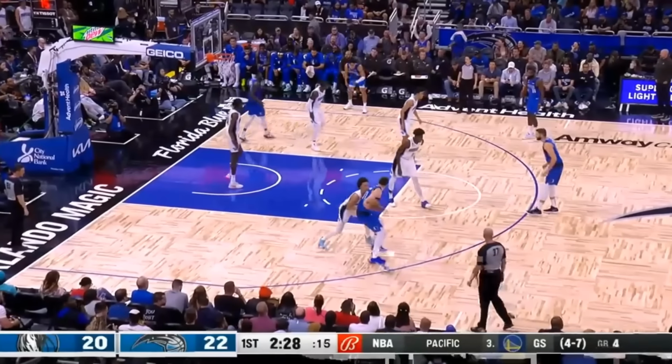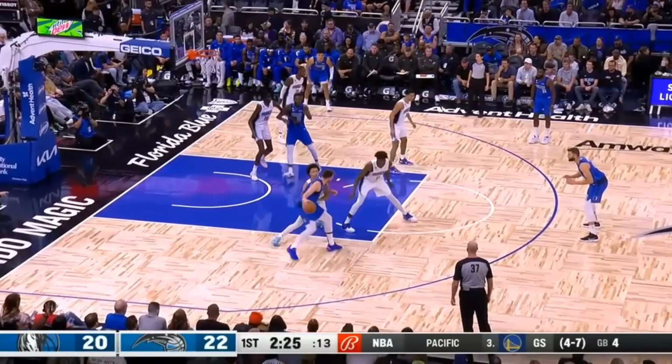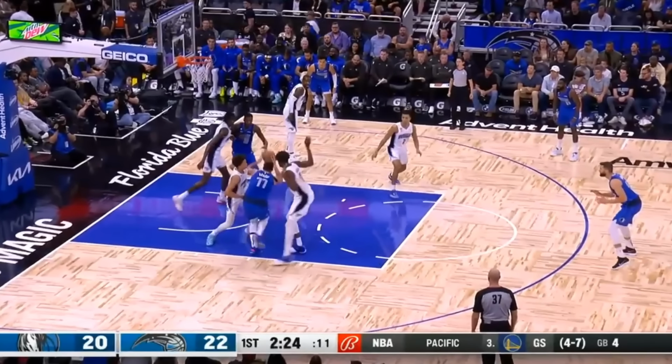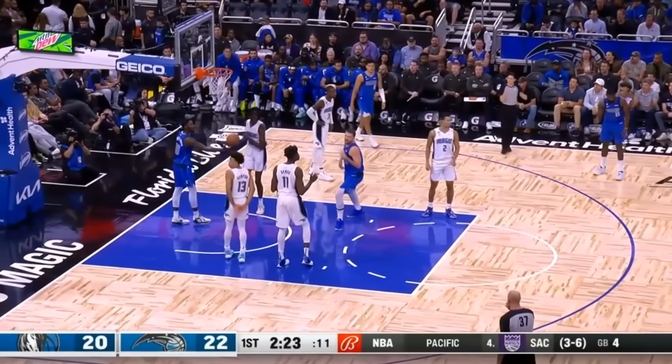Here's an example where Dallas clears an entire side of the floor for that Luka post-up, and with the baseline completely unoccupied and a big man digging from the middle, it almost seems too obvious that he's gonna turn over that right shoulder for a fall-away jumper. So instead of doing that, he rips through help in the middle, which draws a reaching foul and goes up into a hook for another potential 3-point play.